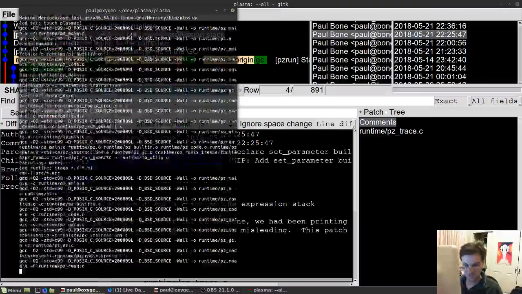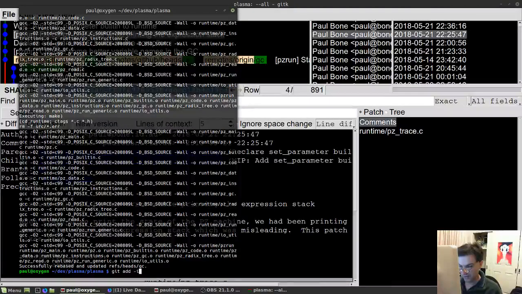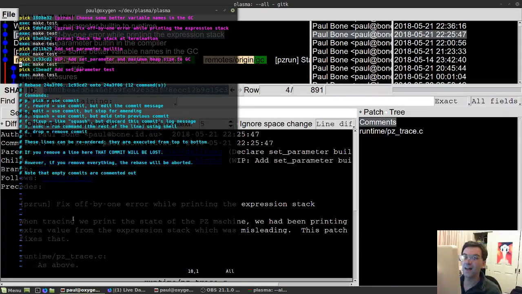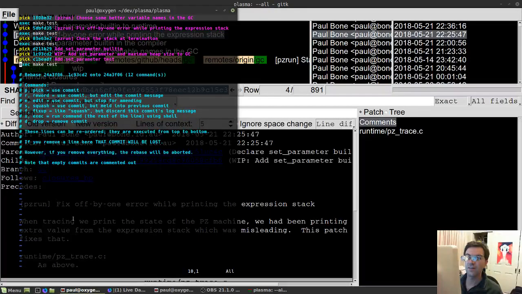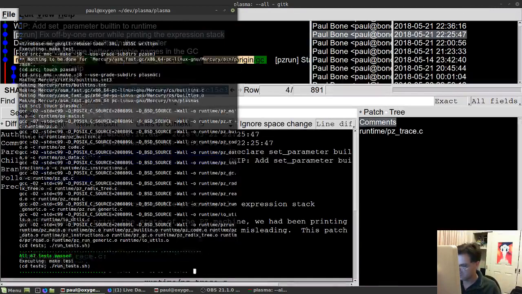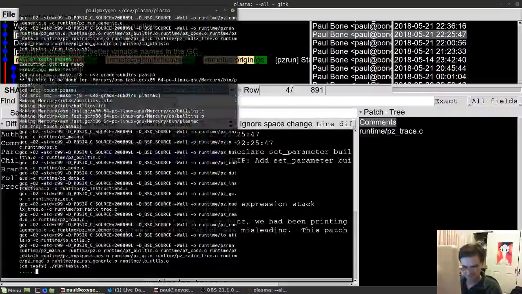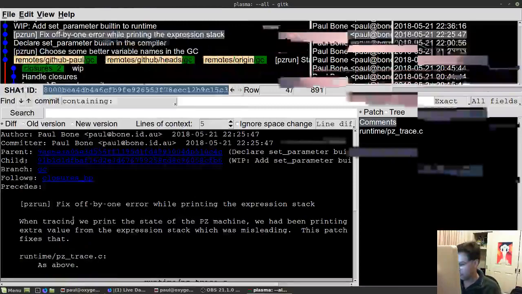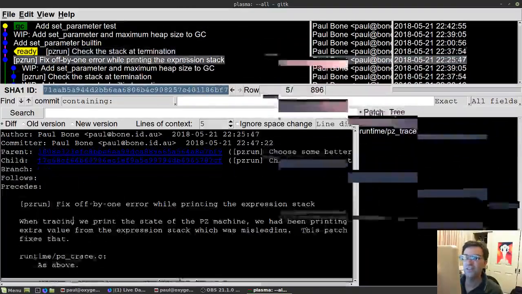Yep, we're nearly done. So I want to do that again because there's that extra patch that shouldn't be there. There's this one here. I'm going to add the test case as the last thing to test. These don't need it. I'm going to run make test just to make sure, and exec make git tag ready. And I'm going to mess around with Git a little bit. Continue. Oh, because I've got one extra. Yep. That's fine. So what we've got now are these 3 patches, all on the GC branch.